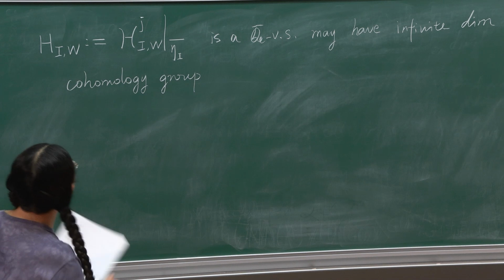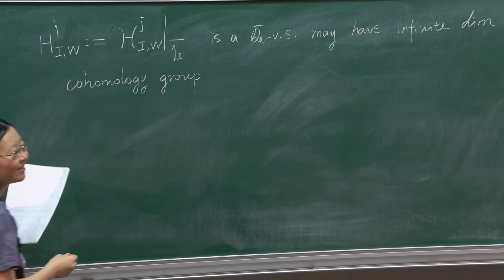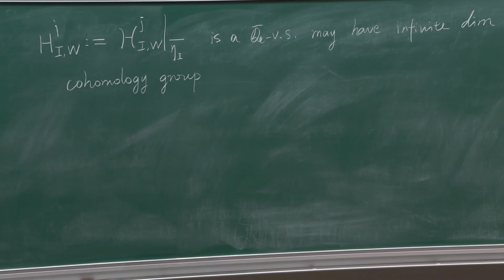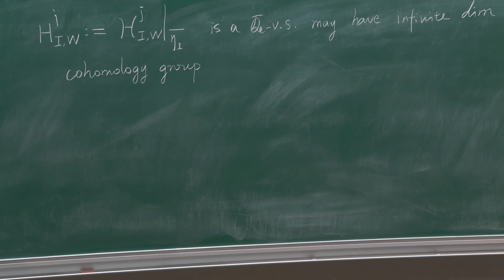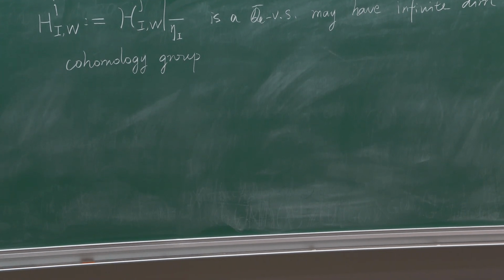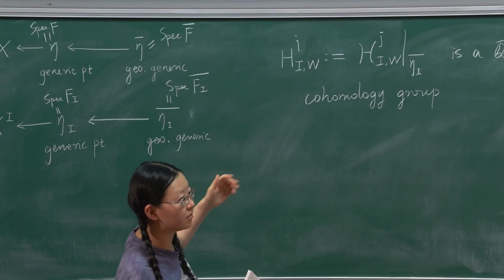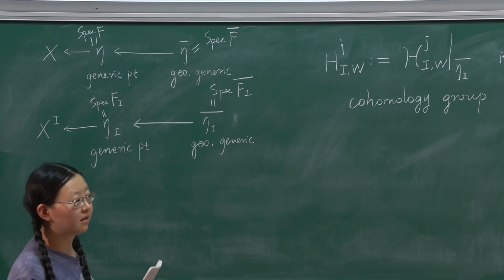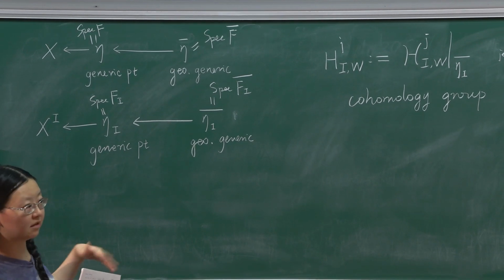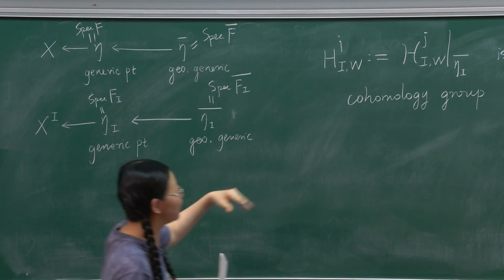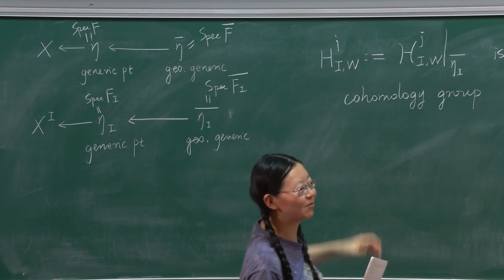Will there be some J, or are you just omitting the J? The J? Oh, I forgot the J. Yes. So in our talk, I will only consider one degree, so there will always be a J to mention the degree. Sometimes we can consider the complex, but to simplify, I consider a fixed degree cohomology sheaf.